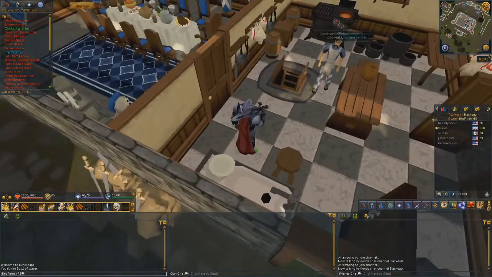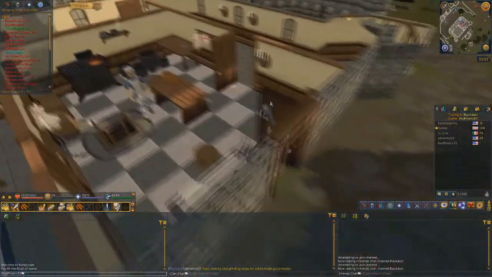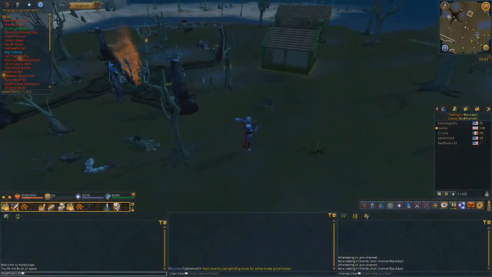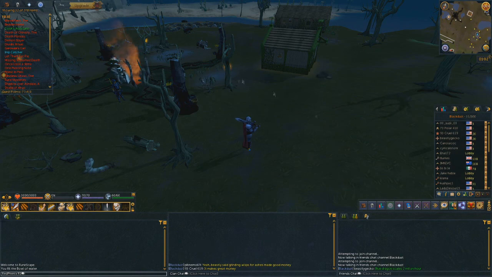So what you're going to want to do is go to Lumbridge, and you're going to want to pick up this little bowl here. You're going to want to fill it with water. And then you'll want to use it on a range to make a bowl of hot water.